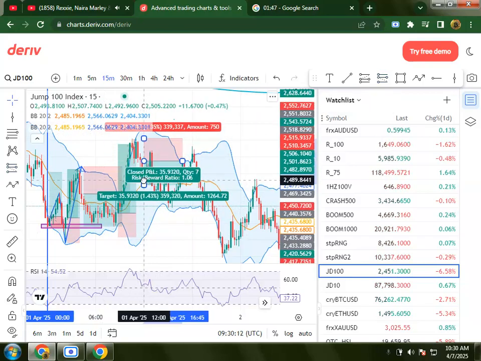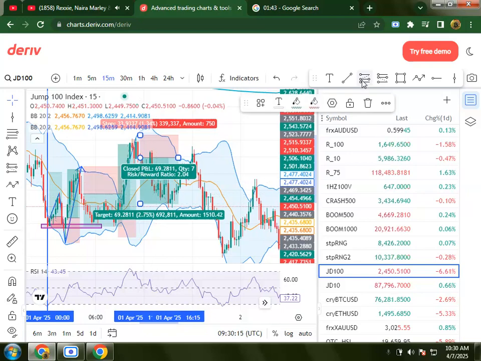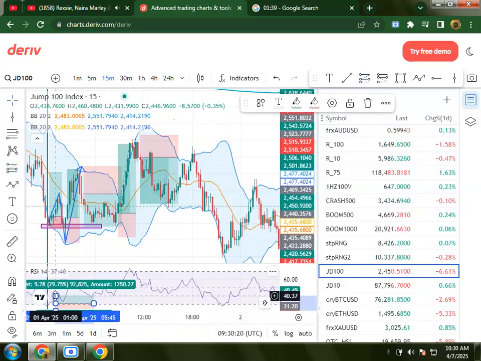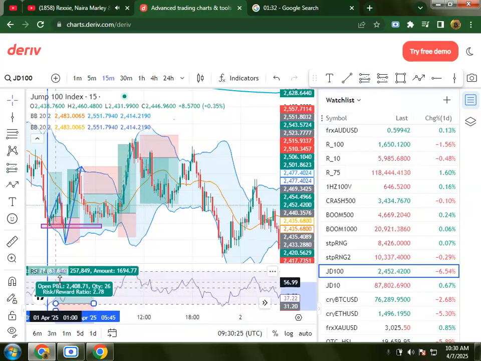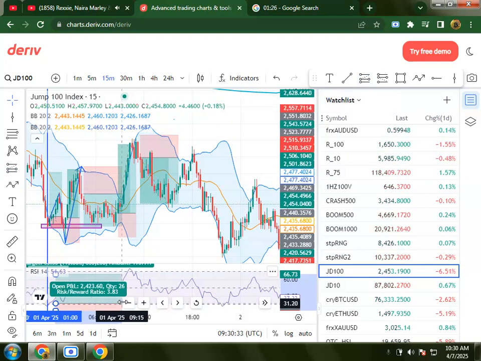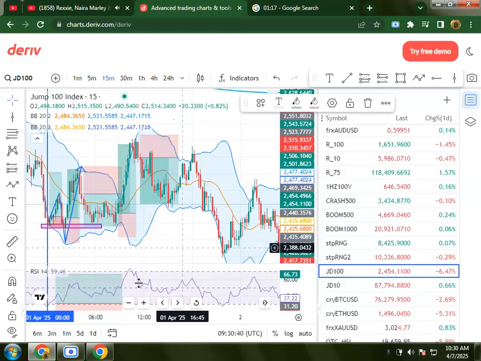And if you notice, every trade we are taking here is of profit, okay? And it's the same thing with the RSI. It's the same strategy. You can use it on jump index. Not that you only need to use it on jump index, and sometimes you need double confluence to enter the trade. When you see it on the Bollinger Bands, go and look at it on the RSI. If the RSI is also confirming that you buy, and the Bollinger Bands already told you to buy, you buy. If the Bollinger Band told you to buy, you watch out for the RSI too. If the RSI told you to buy, you buy.